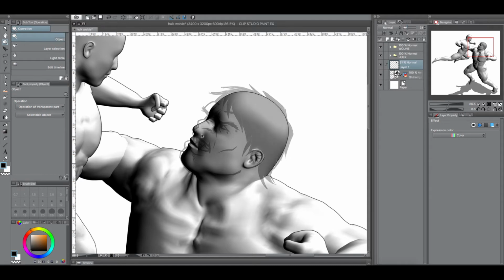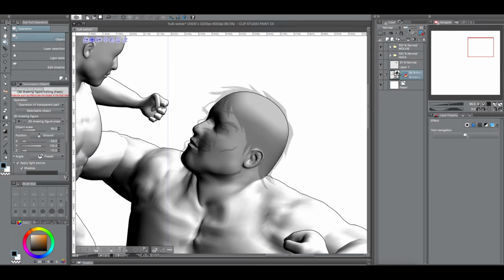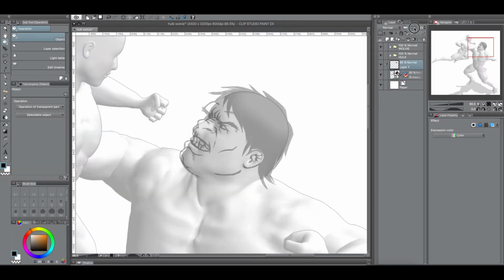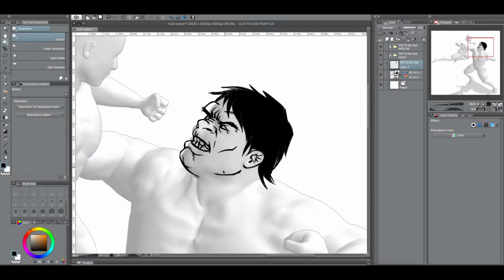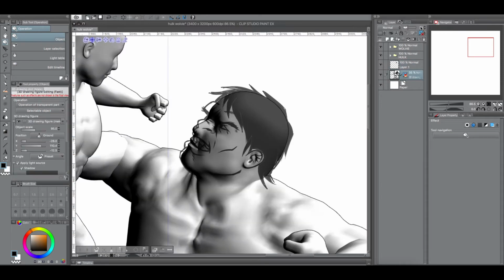I mean, this is all your preference as an artist, how you want your Hulk to look. I always like the late 70s, early 80s Hulk, where he was really a monster, not so much a pretty boy. So I'm going with that.